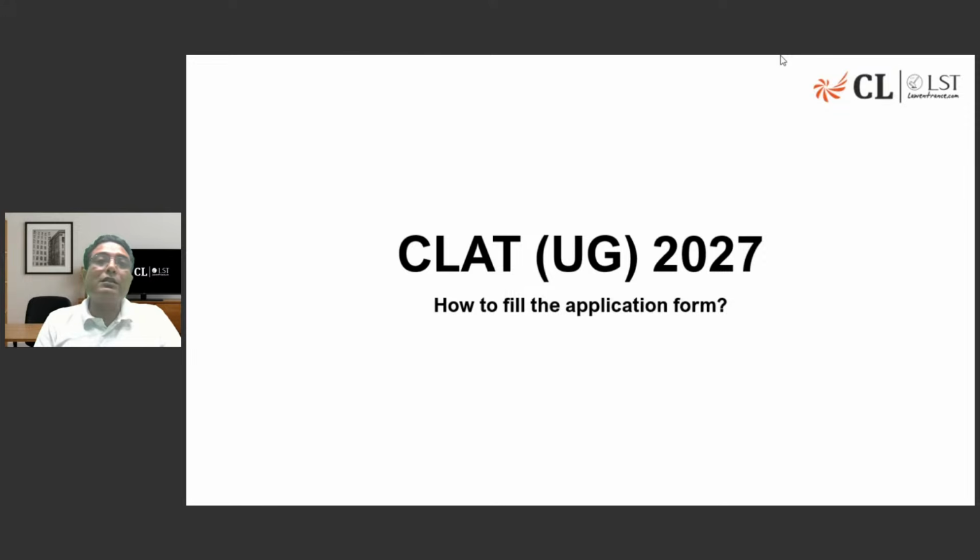Before you start your application form filling, please understand you need to satisfy your eligibility, because you also have to mark your domicile. Now, domicile, of course, is state dependent. Each state will have different criteria, number of years of stay or education, like in the case of Karnataka, Hyderabad. So first, it is important that you validate your eligibility in terms of your candidature domicile for that particular national law university.